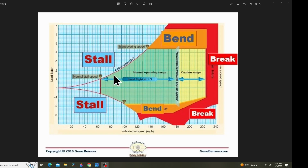Remember, this accelerated stall curve is directly associated to the critical angle of attack at which the wing stalls, the one and only critical angle of attack. And this entire graph is pinned right here at the normal stall speed. So when we reduce our weight, our normal stall speed decreases, i.e. we reach the critical angle of attack of the airfoil at a lower speed. And so this entire graph shifts to the left, pulling maneuvering speed down along with it. Another way of looking at it is all of this data, the grid behind the graph, shifts to the right.